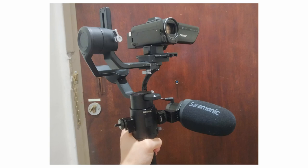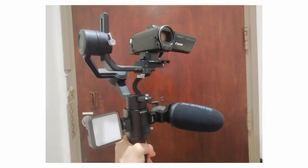The more, to state the obvious, the more stuff you add on to the gimbal, the heavier it becomes. And yeah, it does get a bit tiresome when you're operating this kind of a thing for 40 minutes. So now here is the next step in the rig, adding a light. I just added kind of a Ulanzi RGB light to the side.